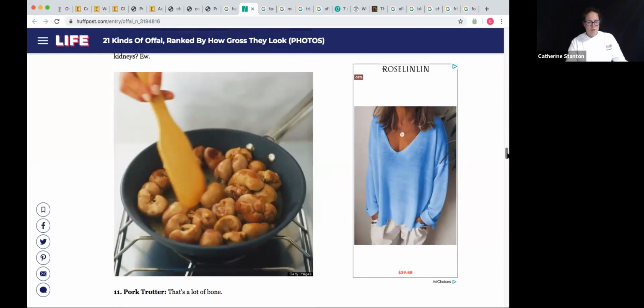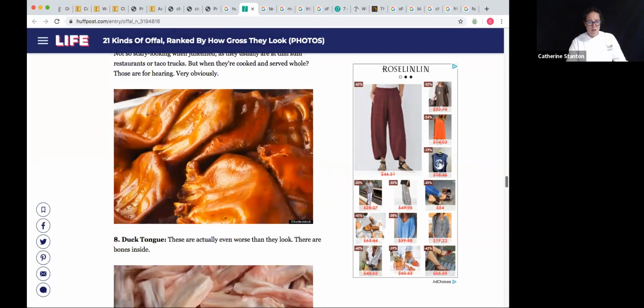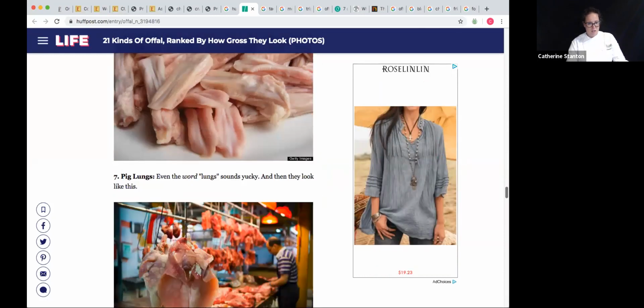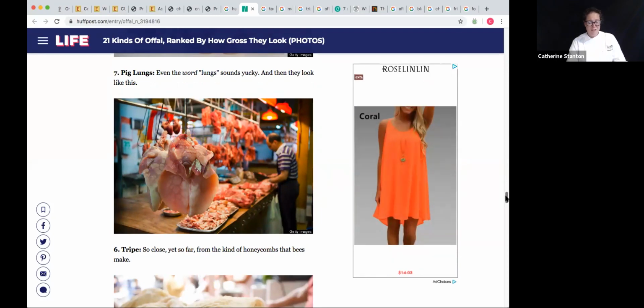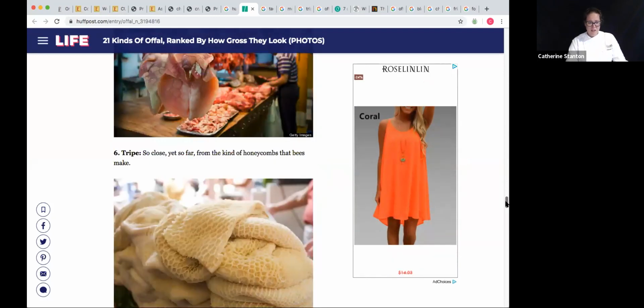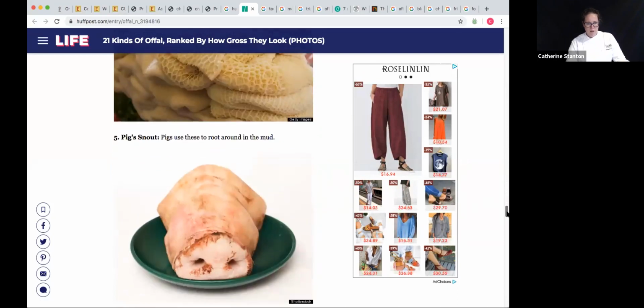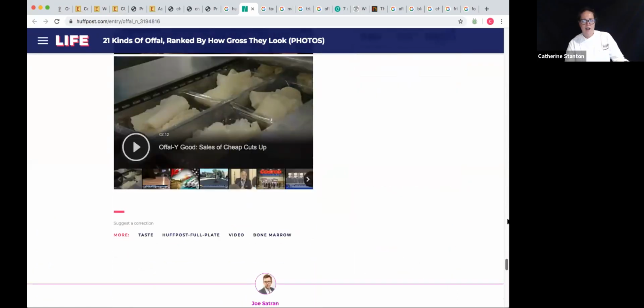Bone marrow. Kidney. Trotter. Heart. Ear. Ear's really good, prepared the right way. Duck tongue. Duck tongue's pretty awesome. Lungs. I've definitely never had lungs, but I've heard of people. Chef Tyson actually cooked lung this past Christmas. There's tripe. Looks like honeycomb, right? It also looks like morel mushrooms, if you're familiar with that. Pig snout, duck heart. I mean, the list goes on and on, all right?